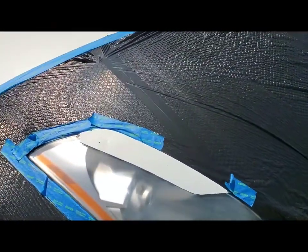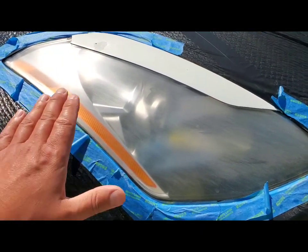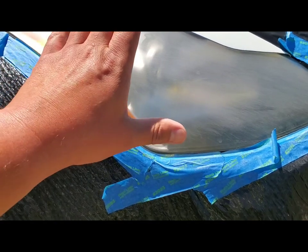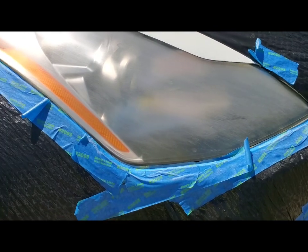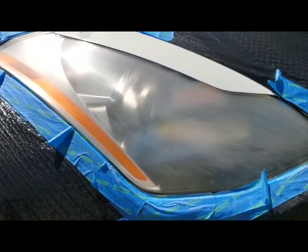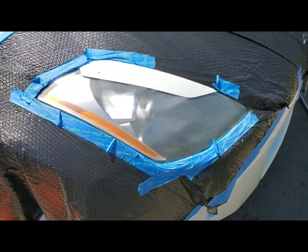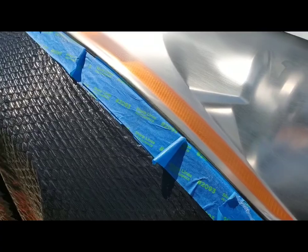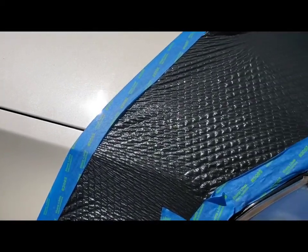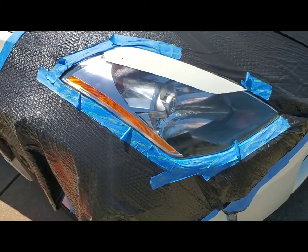After I sanded it — I apologize, my camera fell while I was sanding — but I hit it with the 320 and the 220, so it should look hazy after you get done. Just go over it; take your time, there's no rush. Once we hit it with the clear coat it's going to shine this back up. I'm going to go ahead and get that prepped and spray it on. I'll do my best to film spraying down that clear coat. Going nice and smooth over it here. I'm going to let that coat dry — nice thin coat — and then go over it a couple more times.